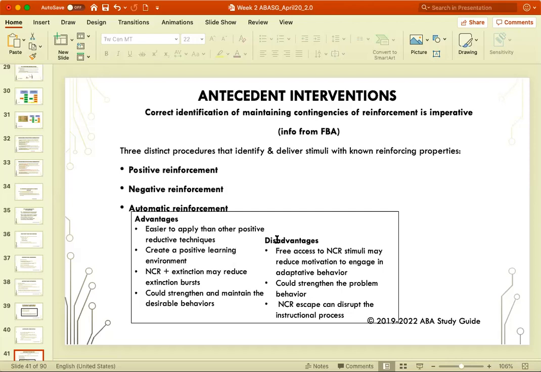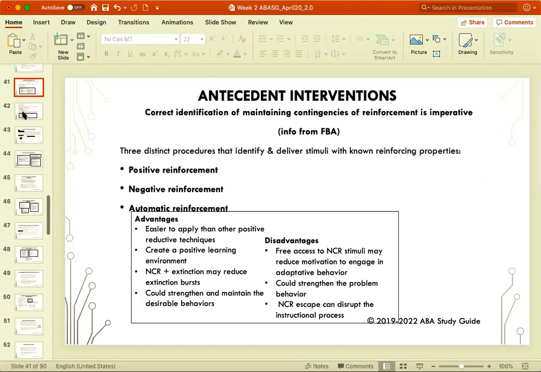So you do have to be mindful of that, because like Lindsay said, NCR escape can disrupt the instructional process. We would say, okay, go play. And he'd roll out of the chair onto the floor, and it was a whole big fun thing. And then we'd say, okay, let's go back, and he would get back to work. However, if you plan this well and you're able to thin out that schedule so they access that non-contingently less frequently, you can say learning can happen, because we are now satiating them, creating an abolishing operation.